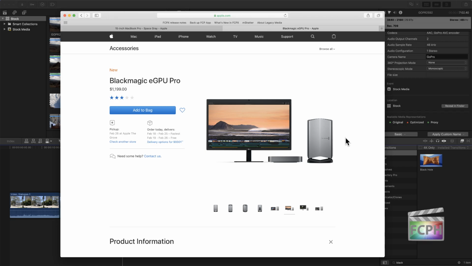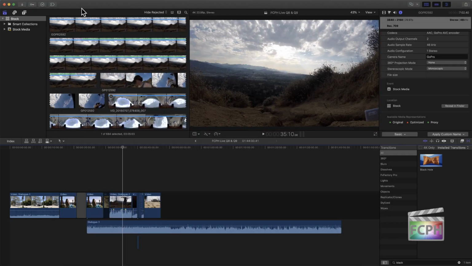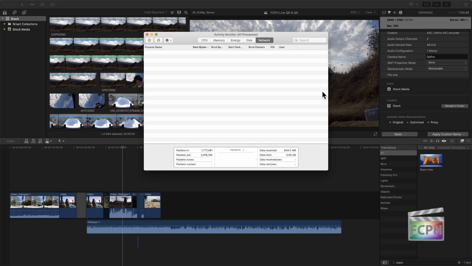So you can get diagnostic tools for your computer, like AJA makes a system test app, and Blackmagic makes a disk speed test. So you can get apps like that to run speed tests and actually test your hardware. And that usually will show you slowdowns in areas of your computer and your workflow that you can speed up. So that's one thing I recommend doing. Use those tools and get apps like that. But there's another one built into your computer already called Activity Monitor.